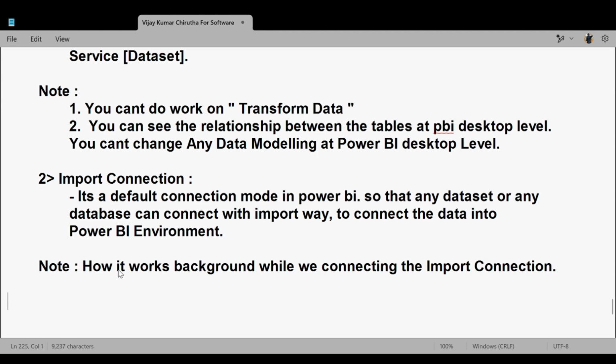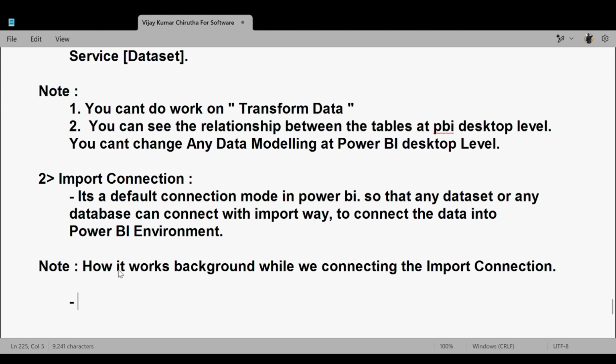Let's see here how it connects the data. So connecting the data in import way, because of so many databases, any database we can connect with the import connection, because it is the default connection mode.